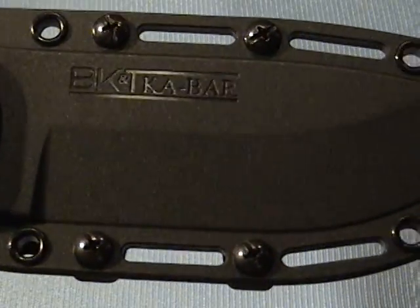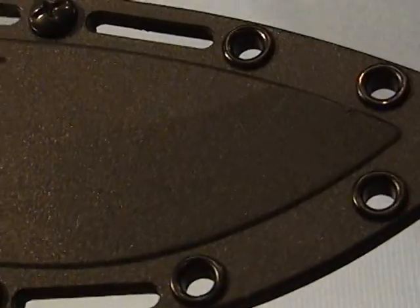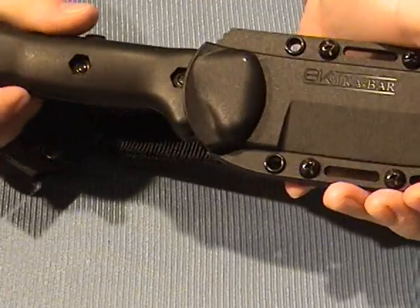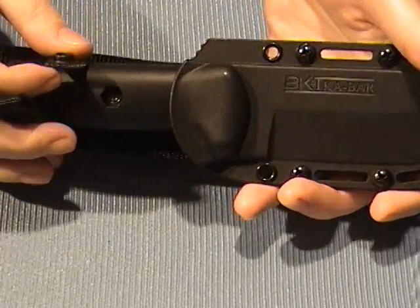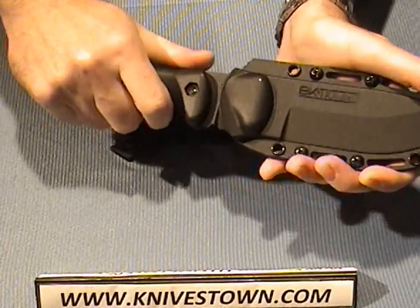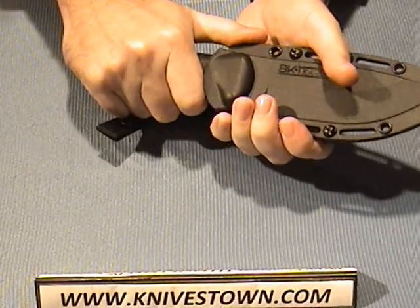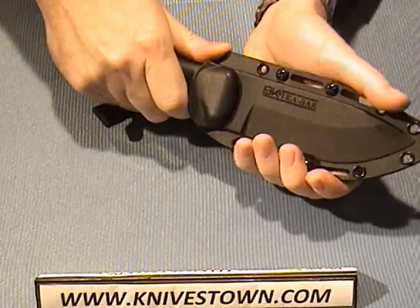It does have the Becker Knife and Tool logo on it right there, and it does have a very fine stippling. But really, to the touch, it's smooth. One thing about it is it's quite tight. It's a very, very tight sheath, and like I say, it does snap the knife in good and loud. You heard that. So it's not a covert sheath or a fast draw, not by any means. It is a very tight-fitting sheath, which does take some pressure to get that knife out. But the plus side is that it'll never fall out by accident. And when it goes back in, it's not quiet, but you hear tactilely and audibly that your knife is locked in, and it's not going to fall out. You're not going to lose it. So it's a good sheath in those ways.